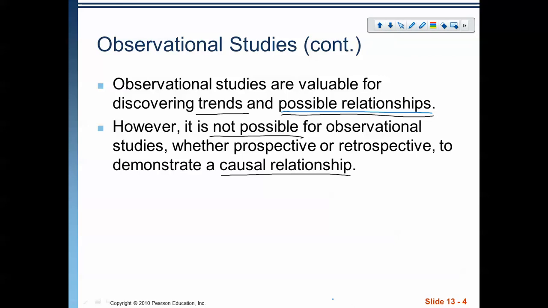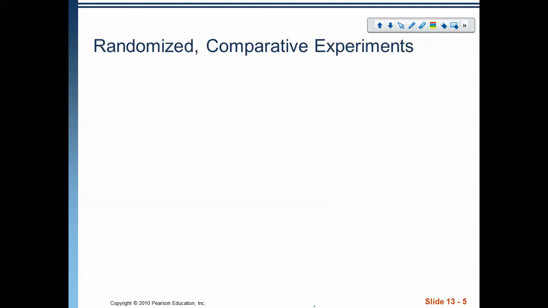We can show a possible relationship, but we cannot prove. There's no proof that there is a causal relationship that music education increases grades. It's just a possible relationship. It's governing a trend. Sometimes observational studies are used as sort of like a jumping off point for other research. So you can't prove a causal relationship. They're just good for discovering trends and possible relationships.